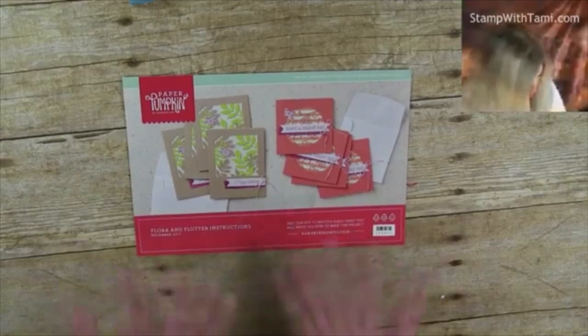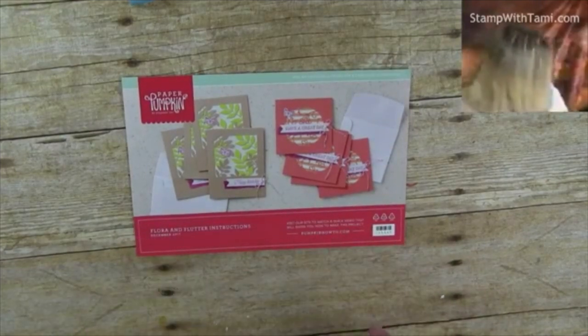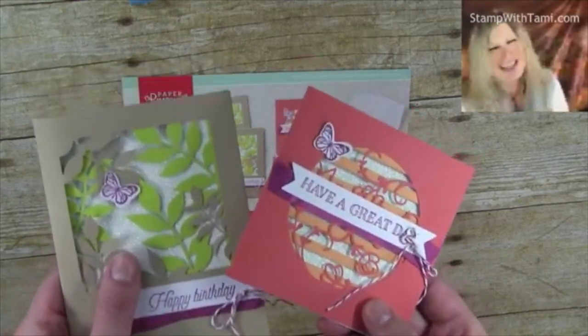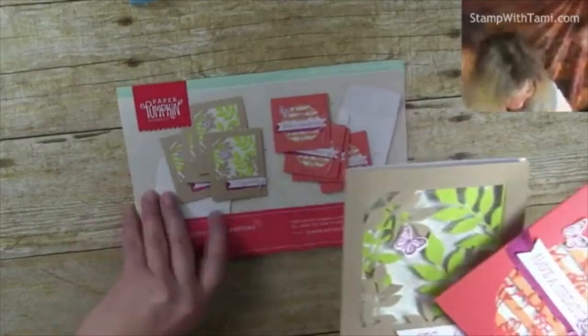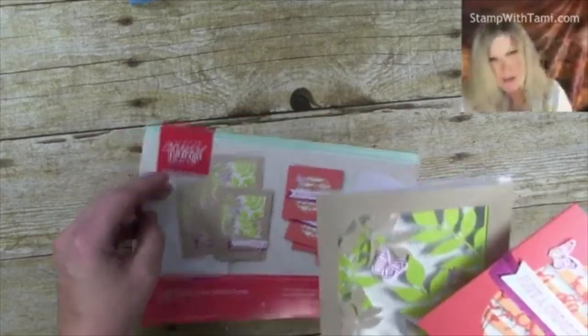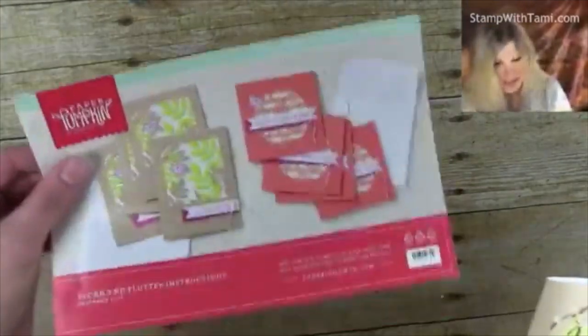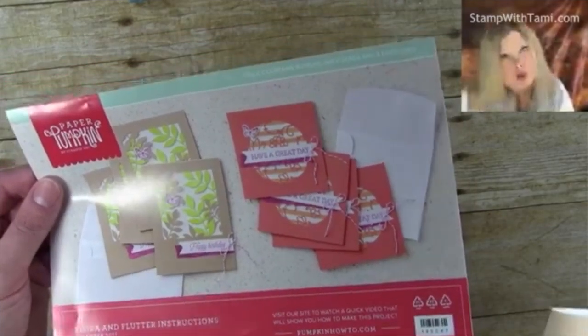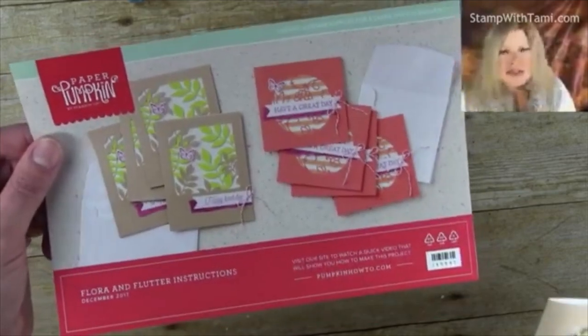This is the kit we're playing with — we're going to make an alternate project. I made these projects a couple of weeks ago and I'd like to say I showed you how to make them, but I really showed you how NOT to make them. The kits also come with instructions. These are also great to travel with — if your friend is in the hospital or you're in a waiting room, everything's in that kit so it's great to do with your hands.